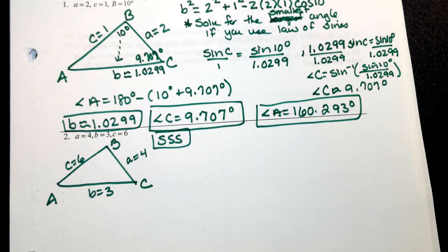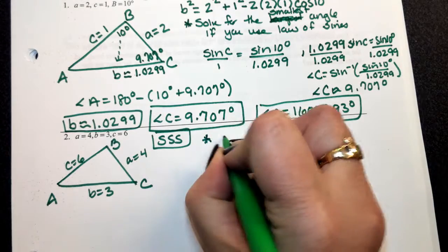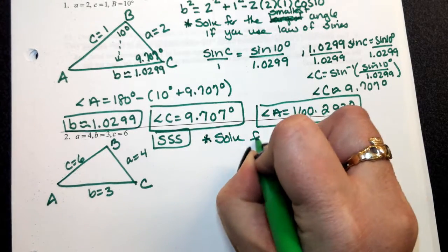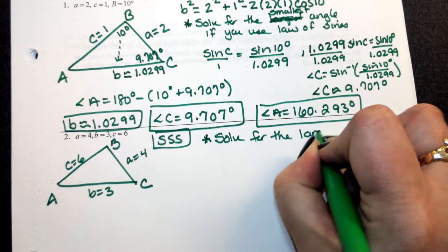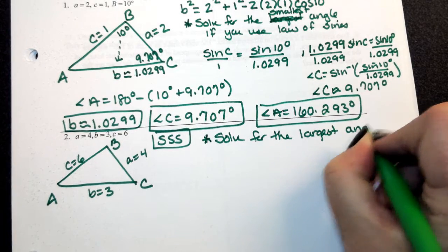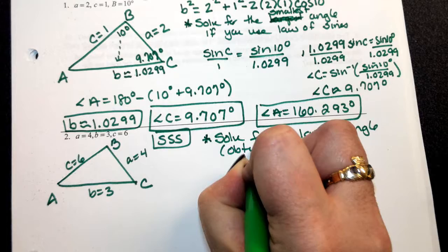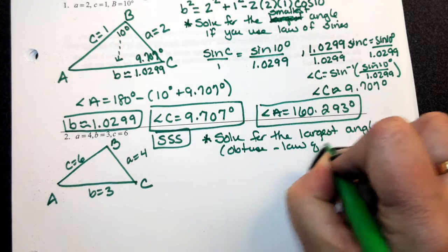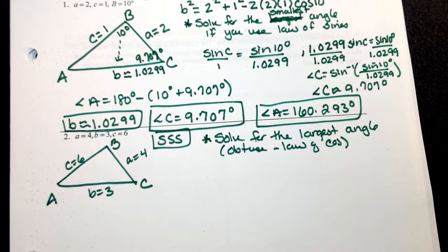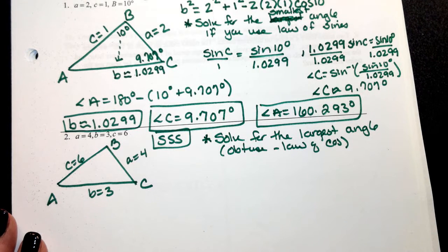Now, kind of spinning off what I just did, I know I'm going to have to solve for one of my 3 angles to get started with. So what you want to do when you have a side scenario, always start by solving for the largest angle. That's where you start. Because if it's obtuse, law of cosines will find it. That way, that whole mystery with the calculator getting negative angles will be taken care of. So if you're going to have an obtuse angle in this triangle, which one is it going to be? C. So that's where I'm going to start.